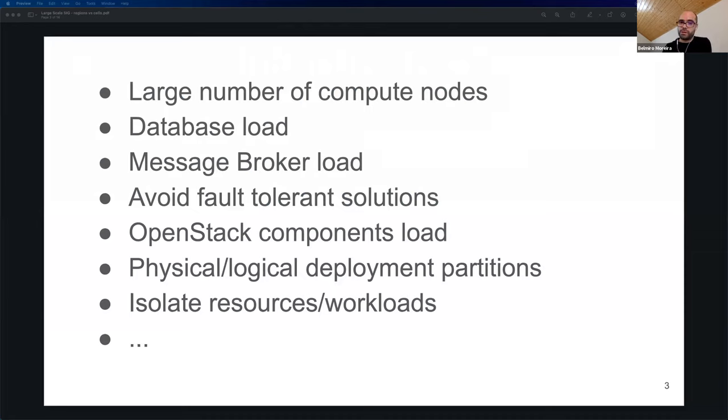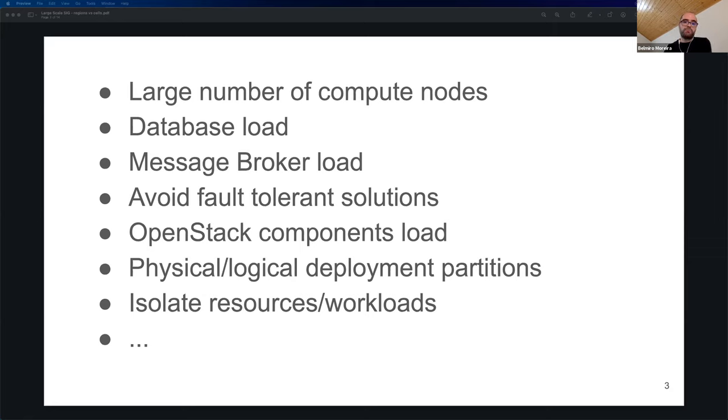So of course, you have a large infrastructure, you have a large number of compute nodes, that could be a reason. This huge number of compute nodes create a huge load in your database and in your RabbitMQ. And you are reaching the point that it's being very, very difficult to continue to scaling up the database and your RabbitMQ cluster. Or in the other way, you just want to avoid to set up all these high available solutions for these components. You want to keep it simple. Other reason could be that some of your OpenStack components, it's being very difficult to scale them. For example, Neutron. So if you have a lot of compute nodes, Neutron agents could be very, very chatty. And that could be very problematic to scale Neutron to thousands of compute nodes in the same cluster.